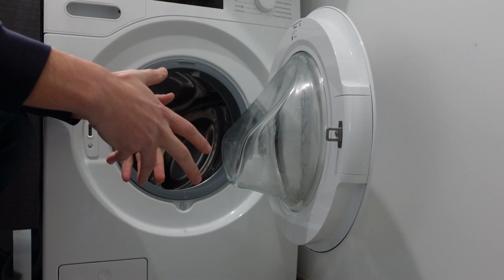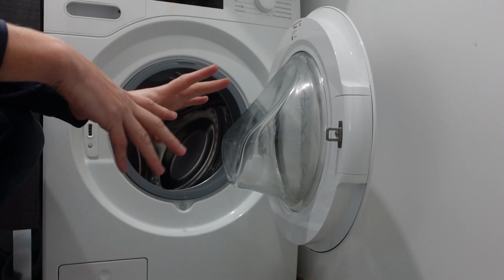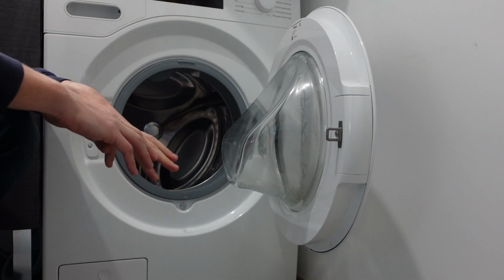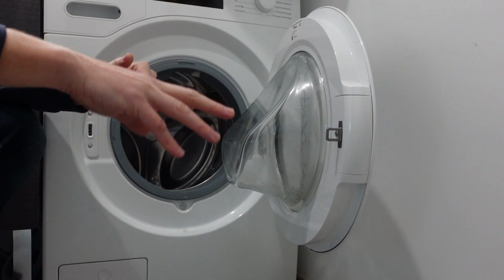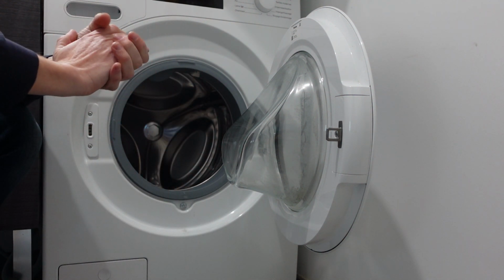And then if it's not that, then you can just unhook the hose, and there is a screen filter in there, and you should be able to see if there's anything clogging that. But anyways, it's almost definitely going to be one of those things that's just not letting water get into the machine, and once you get rid of that, you'll get rid of this error and get your machine running again.